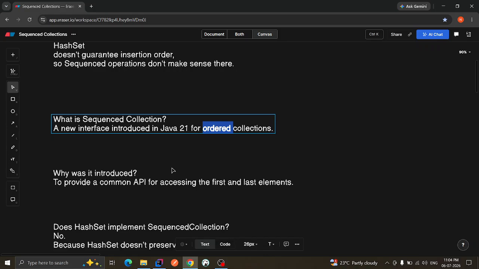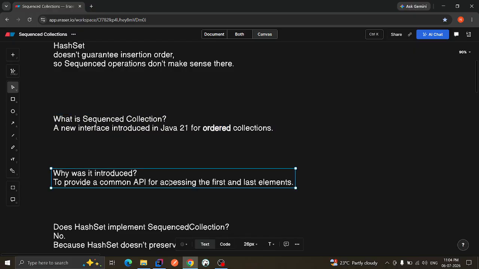In order to provide a common API for accessing the first and last elements. This is the only reason they introduced sequenced collections. What is a sequenced collection? It's an interface introduced in Java 21 for ordered collections. Why was it introduced? In order to provide a common API for accessing first and last elements.